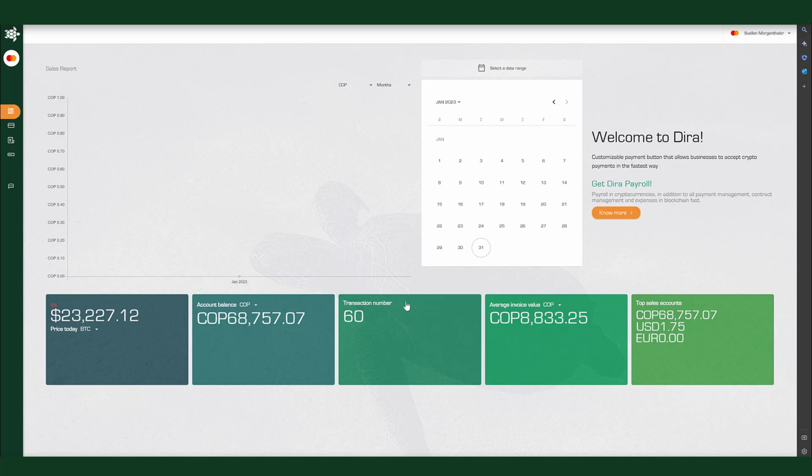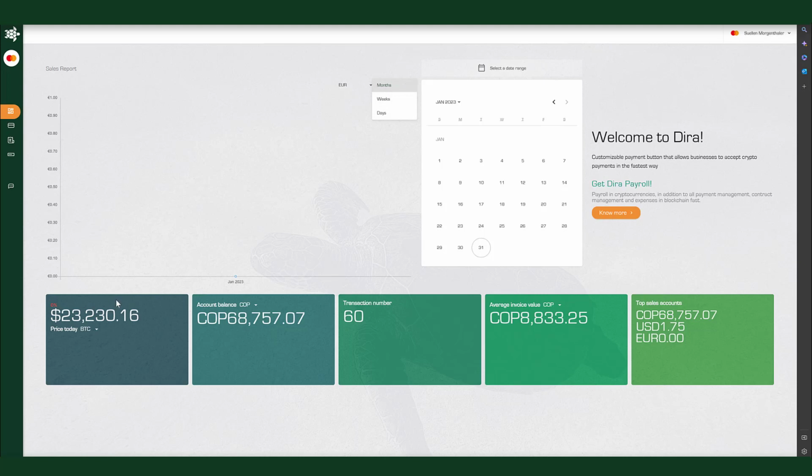So the first thing that I'm gonna do when I log in is I'm gonna be placed on the dashboard page. This dashboard has particular information that has to do with my business and the performance that we've been having. This is gonna show you the different transactions that you have received in the different currencies that you have enabled. So this is a demo account, which is why there's no line on this graph, but it's gonna show you how the sales have performed, whether it's for the past months or weeks or days.